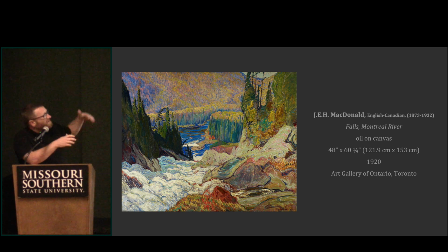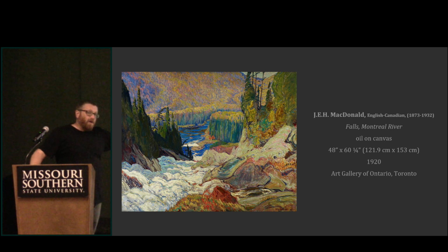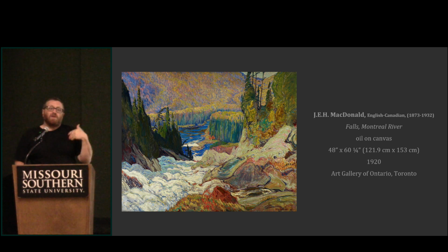And again, even these vast spaces, this is a little bit more open of a space, but still the emphasis is on this rushing water, right? There's also almost no sky. And I think that's something, as a viewer, when you look at artwork, I like to tell students, think about who you are in relation to the space that you're looking at. When you're in a landscape but you barely see any sky, it makes you sort of enclosed, right? It sort of puts you into it, down on the ground.